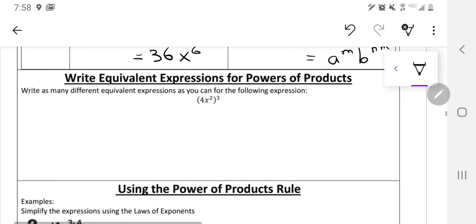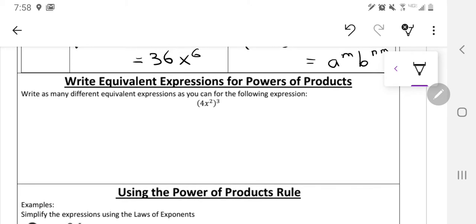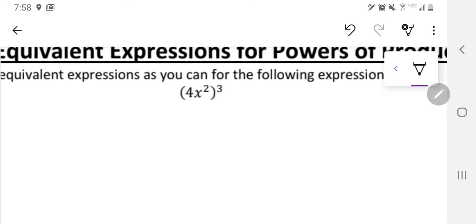Now, the general property. Now we're going to see kind of why it works. Just expand a little bit, talk to you a little bit about it. Hopefully it sinks in why it works. That helps me. It helps me remember the properties when I know why that property works the way it does. So we're going to look at this example here. We got that 3. What does that tell us to do? It tells us to take everything in these parentheses 3 times. So that's 4x squared times 4x squared times 4x squared.